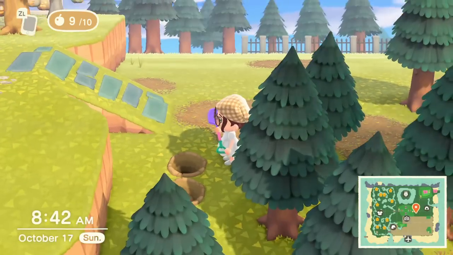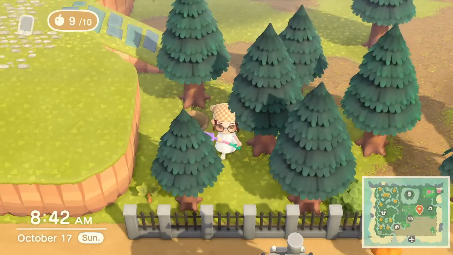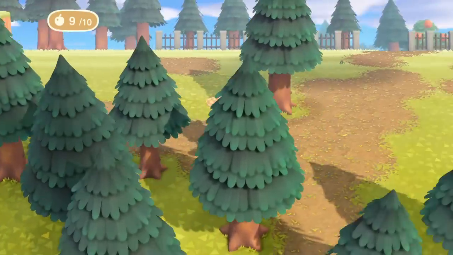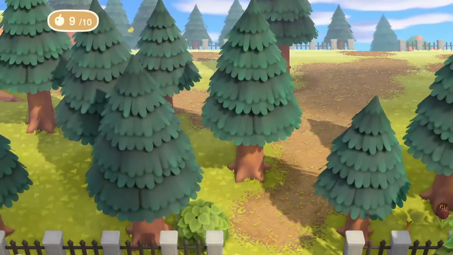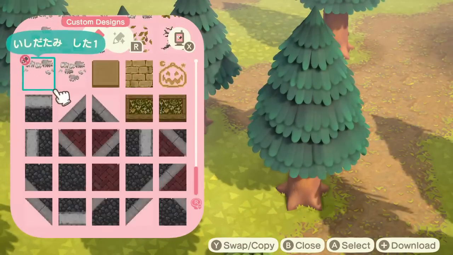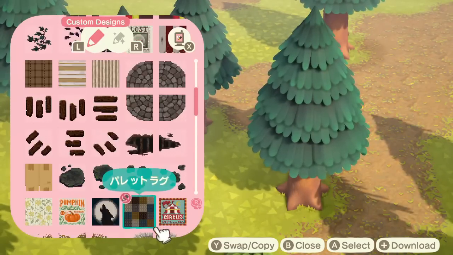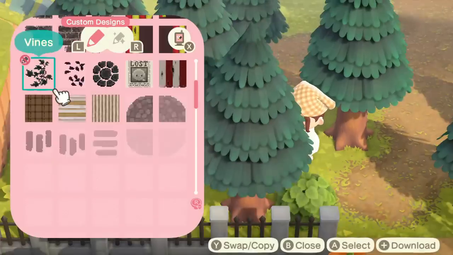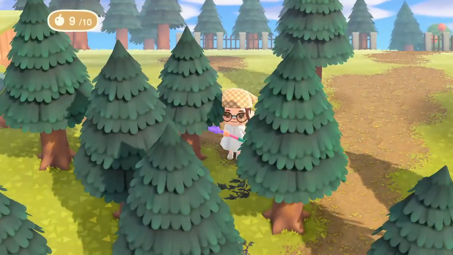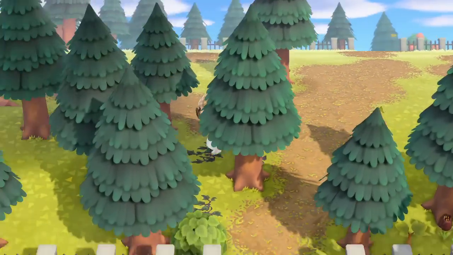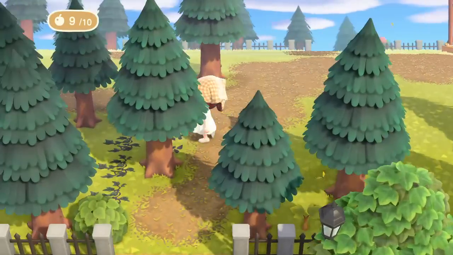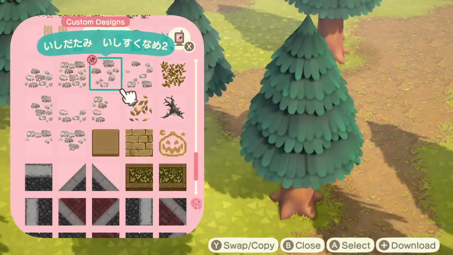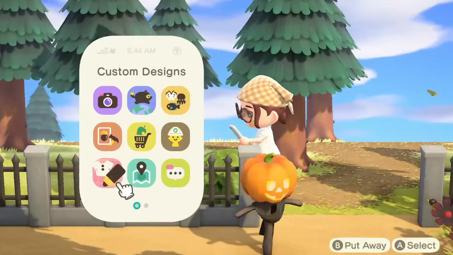If you don't know how to stunt a tree, it's super easy. All you have to do is plant a fruit behind, next to, in any of the spaces right near the tree. That tree will stay in that stage of development, whichever one that it's in. I have a whole video on it if you want to go and check that out. See all the different stages, see what they look like stunted. I really love utilizing stunted trees in my designs. I do it all the time. But varying the tree height, I feel like, is the biggest factor in making this feel as natural as possible.